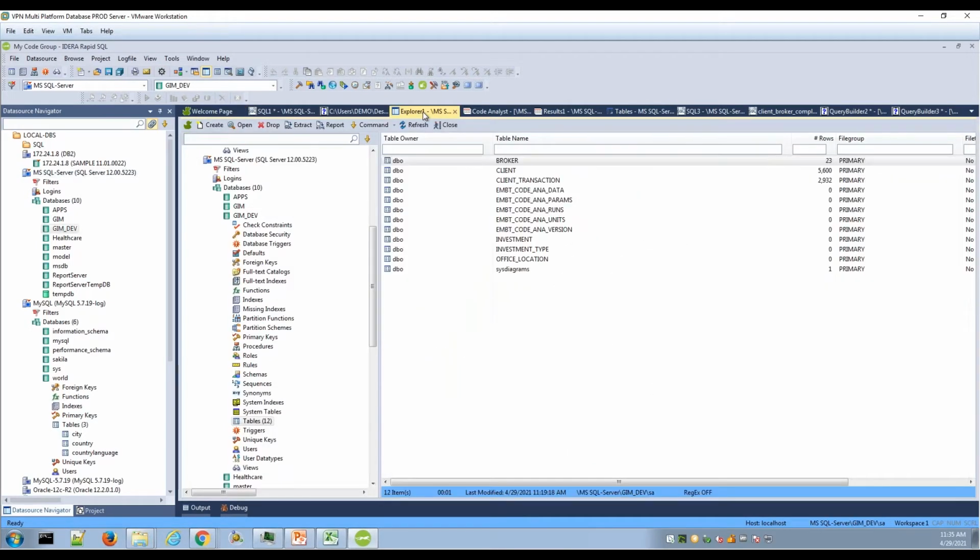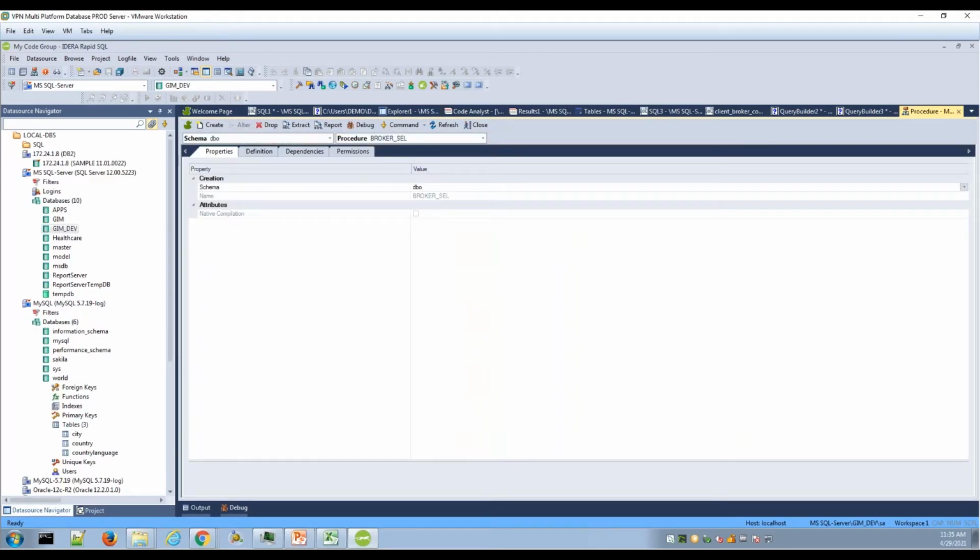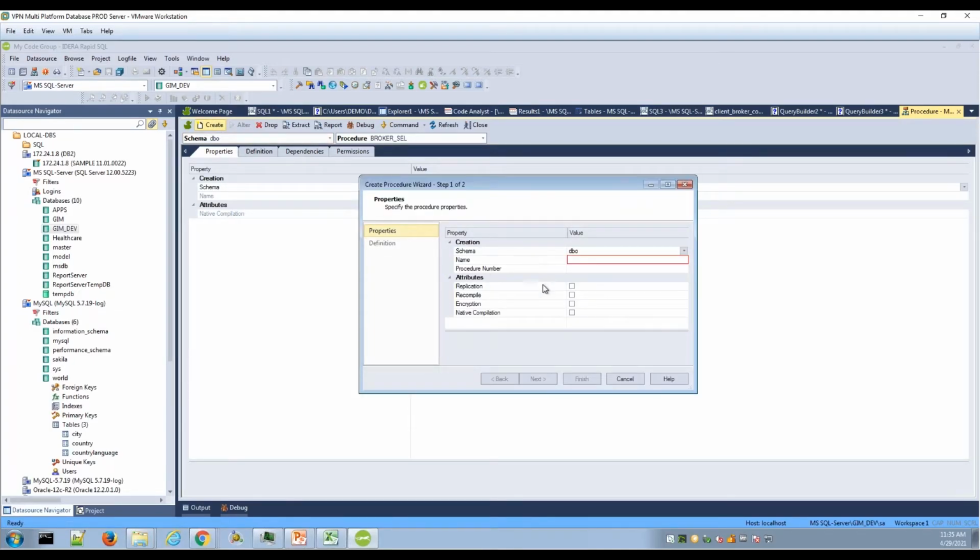If I go back to my Explorer view, here's, say, a SQL Server environment. Maybe I'd like to look at some stored code a little more closely. Here you see procedures, functions. If I choose procedures, I can see all my procedures in this environment. If I double click on a procedure, that opens up the properties. Here you have those types of icons available. Create on the procedure tab would allow you to create a procedure. And these are some settings that you can have saved, and maybe some templates for you.